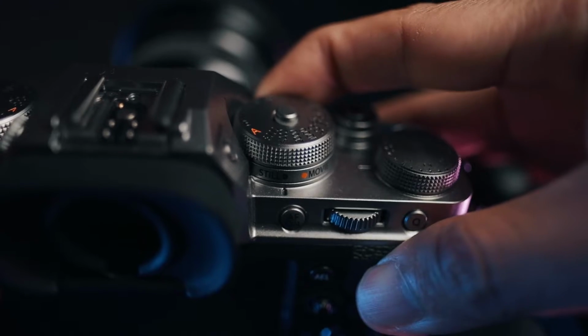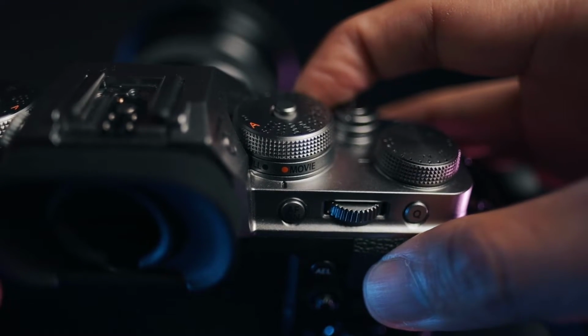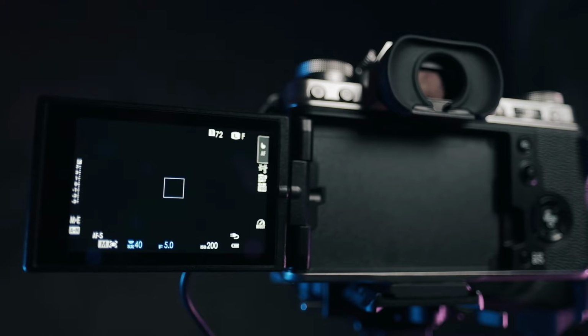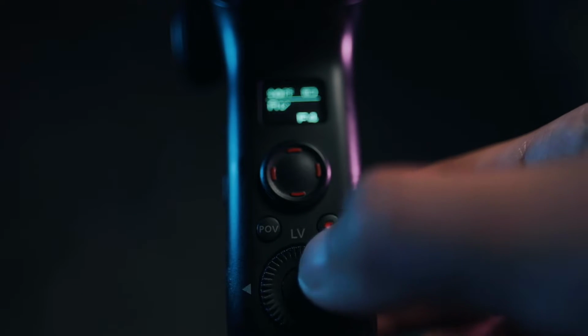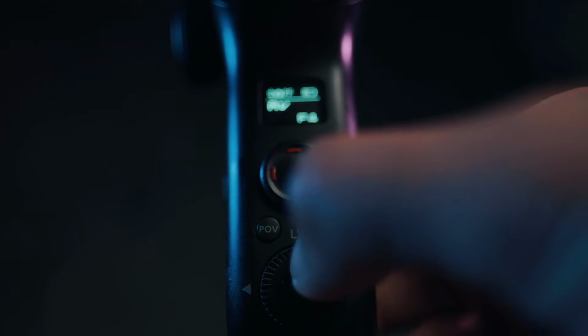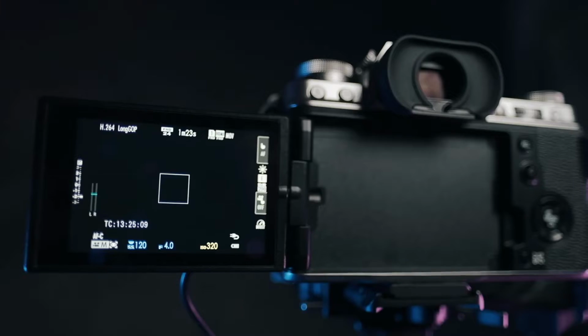Earlier, I mentioned how this setup is my absolute favorite, and that is really true. However, that's not to say that I don't have any issues or concerns about it. As a matter of fact, I have a couple of complaints. The first one is that when you are in photo mode and then switch to video, notice how the screen remains set up for photo. Now, to get around this, you would have to press the live view button twice in a row. And then the screen will finally switch to video.